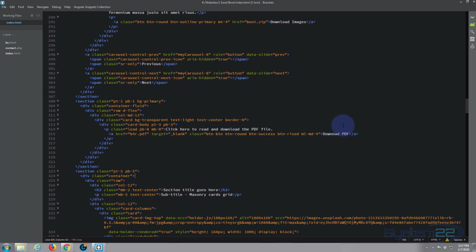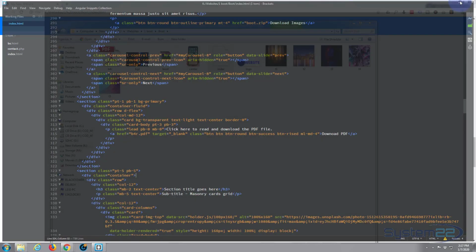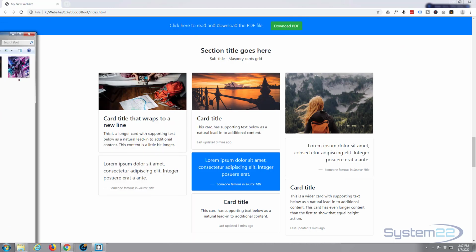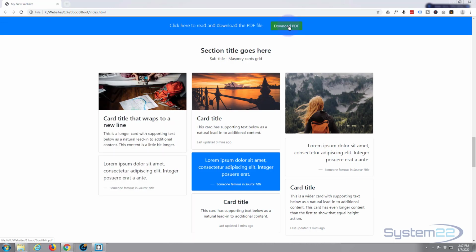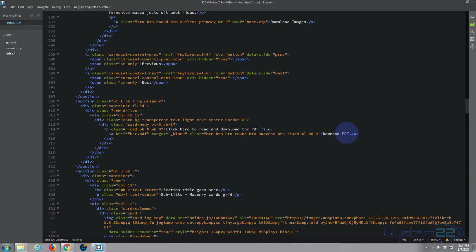So here's where we left off, which was the download PDF button we created for downloading a PDF just up here. So our next section is just below that. First thing I'll do is change this title out. I won't bother with the subtitle, and we'll select a card. So let's have a look. There's our download PDF. There's the end of the section.